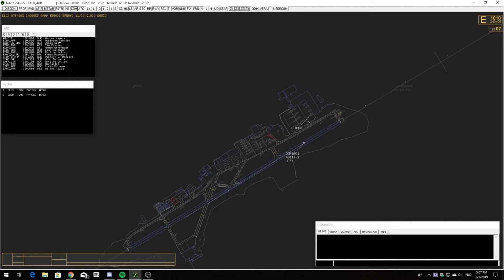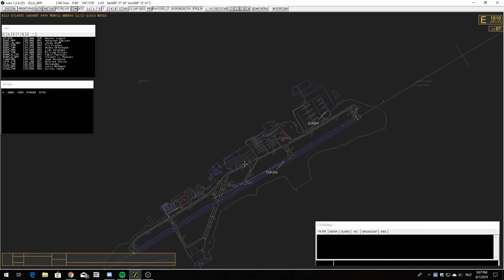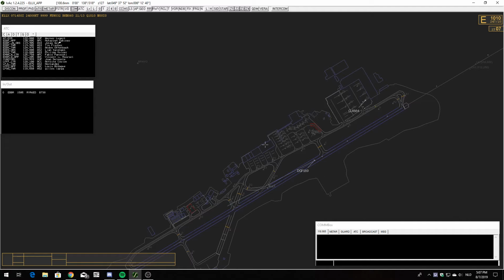I suppose again via Delta 2 or Delta 1, maybe no, it will be Delta 2. That's better. Or maybe Charlie. It's gonna be Charlie or no? No, not Charlie, so it will be Delta 2. That's good, so we can park him for a gate of choice at parking 3.